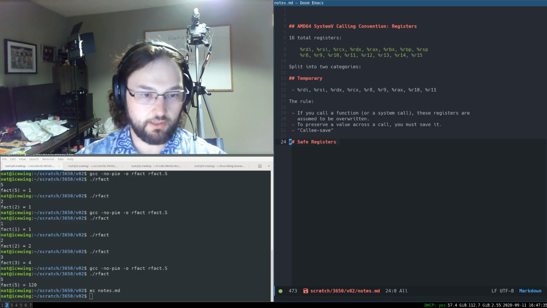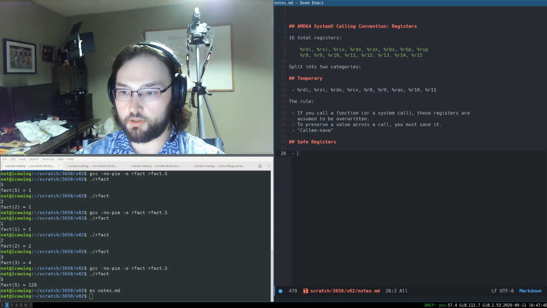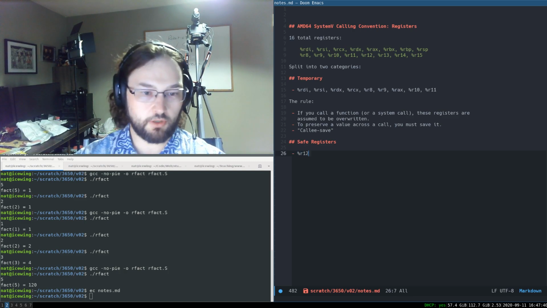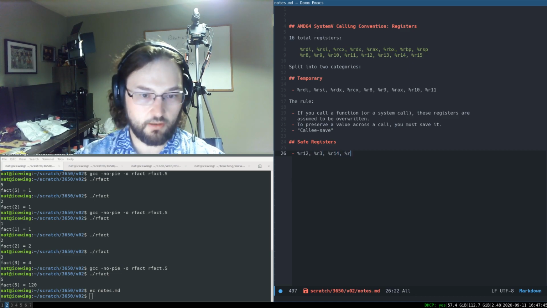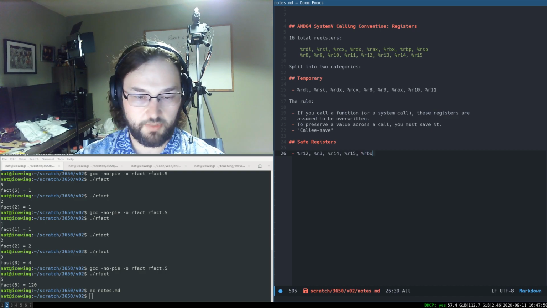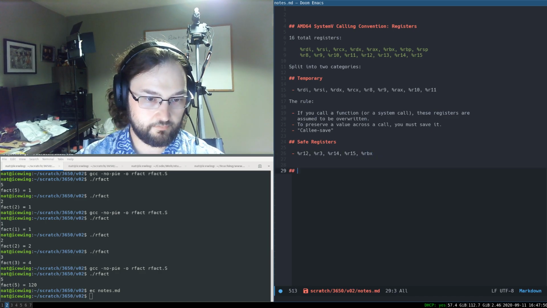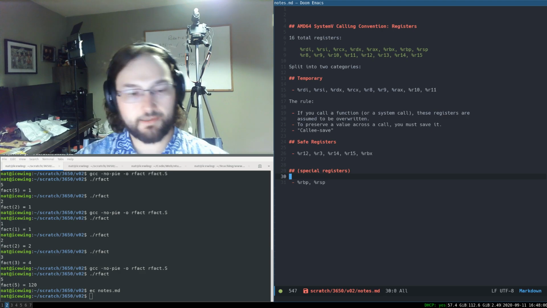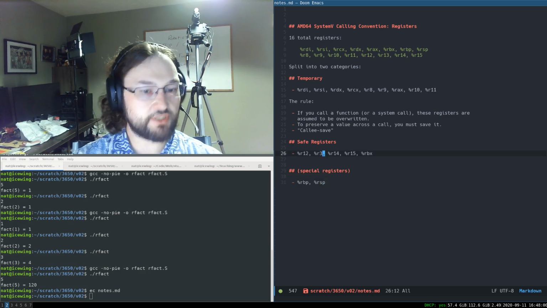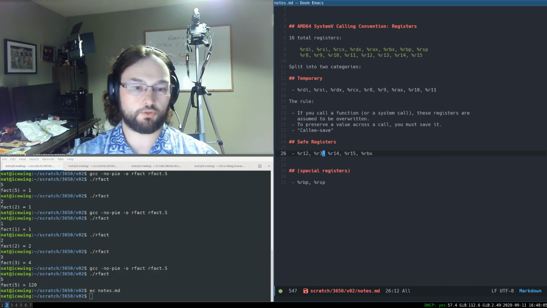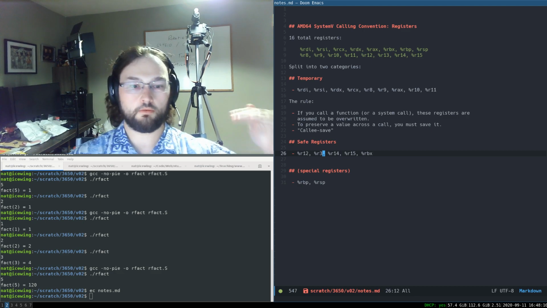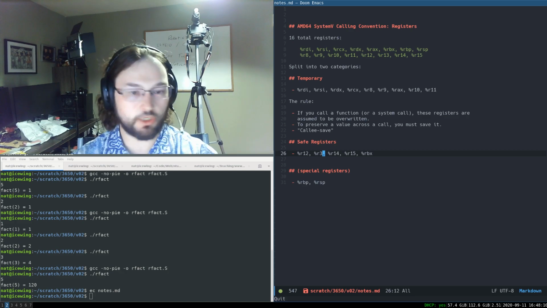The other possibility is to use one of the other registers, which I call safe registers. Those are R12, R13, R14, R15, and RBX. Now, technically, RBP and RSP count as safe registers, but they're sort of reserved for managing stack addresses, so we're just going to ignore those for the moment.